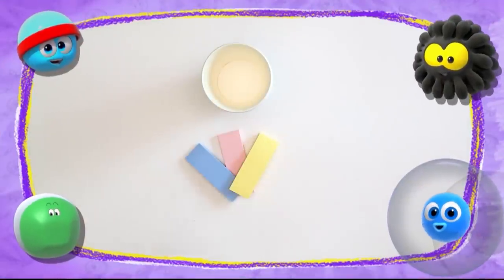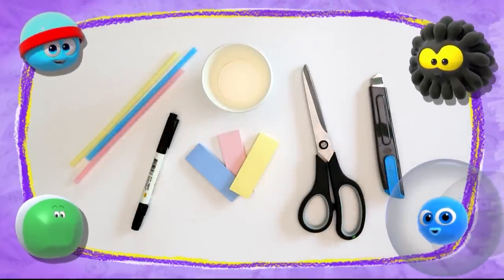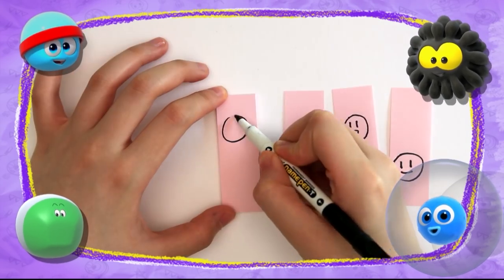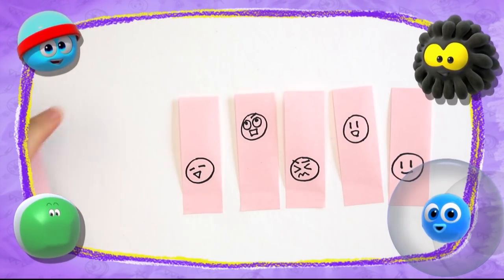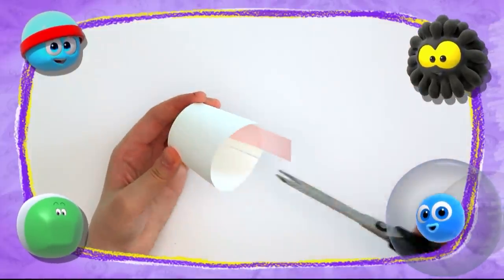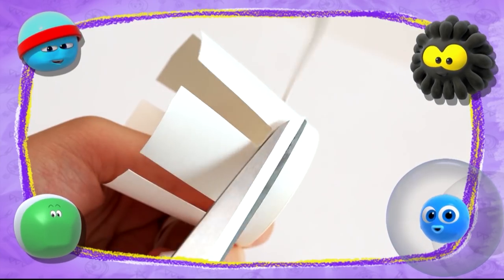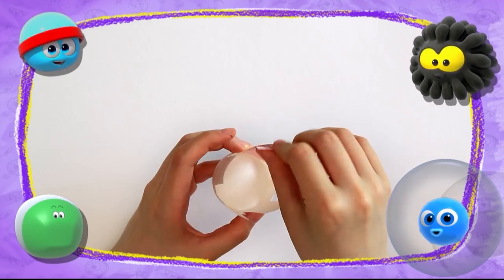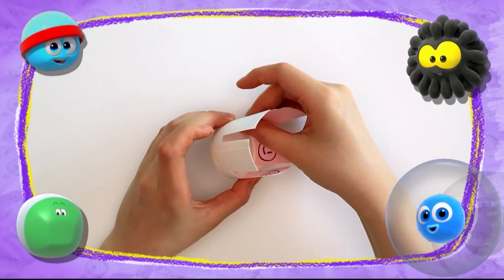Here are all the things you'll need to make your own mini movies. Start by drawing some funny faces near the bottoms and tops of 5 strips of sticky note paper, like this. Stick a strip inside your cup and have a grown-up cut narrow slits on both sides of the paper. Do it 4 more times, then snip off the slits. Next, put glue on the backs of the strips and stick them inside the cup. Make sure a bottom face always goes next to a top face.